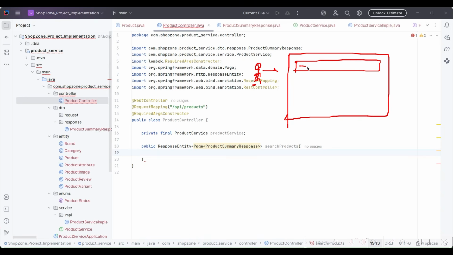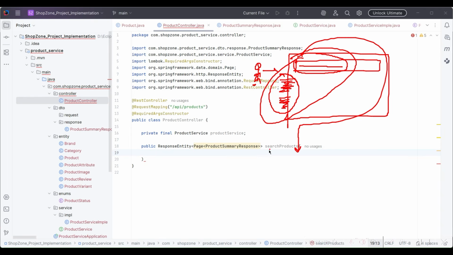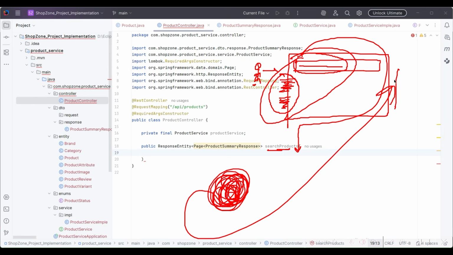The user searches whatever, and applies all the filters plus sorting. So we need to get this keyword and all of these and pass them here in the search product, so that we can apply the implementation logic and revert back with a nice page.